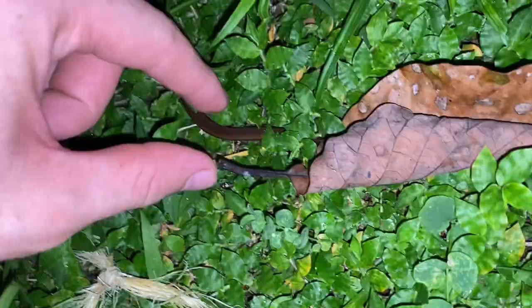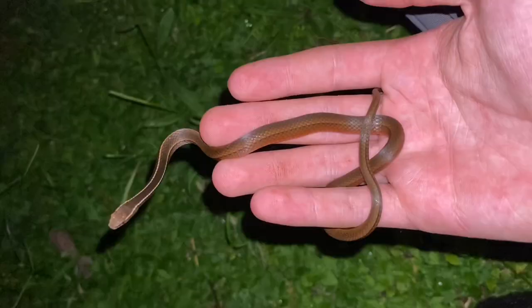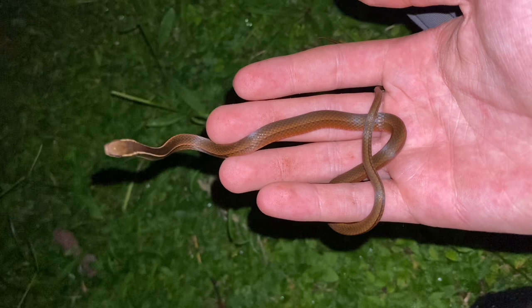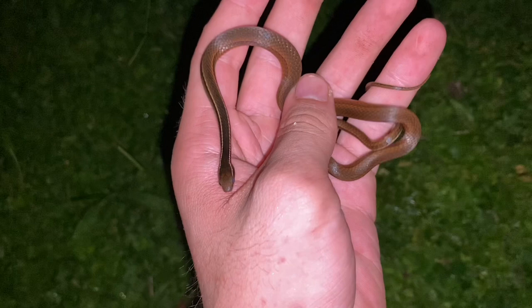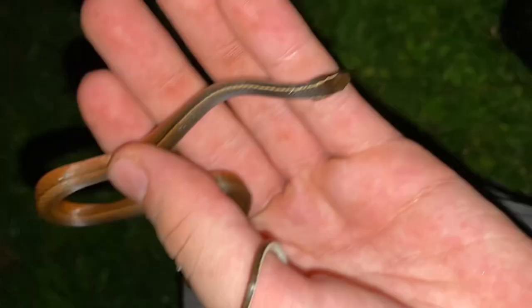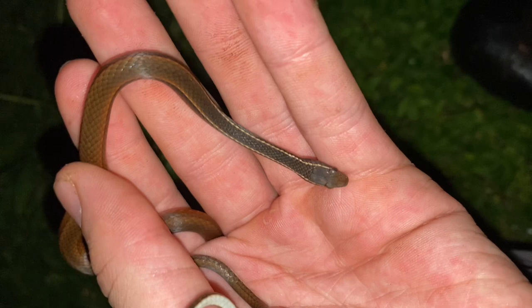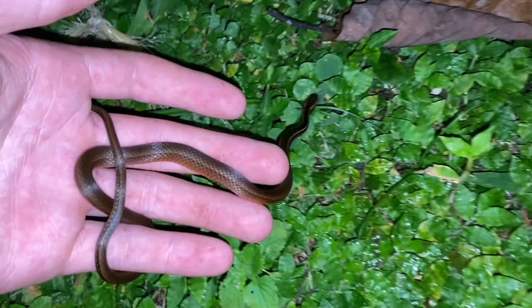We've got a snake down there in the low vegetation. Got it. This snake looks like it's Rodinia or Eurythaca, but I'm going to lean Rodinia on this one. For the region this snake is found in, it's a bit generic — there are two other genera with snakes that look very similar: Coneofanes and Eurythaca. The way you tell them apart is with scale counts, which is kind of annoying. I believe this is just a snake that feeds on small frogs on the ground primarily, and I'm sure it would go after small lizards too. These snakes are venomous as well, just not to a very great extent — people have been bitten in the past. I'll let it go back to foraging.